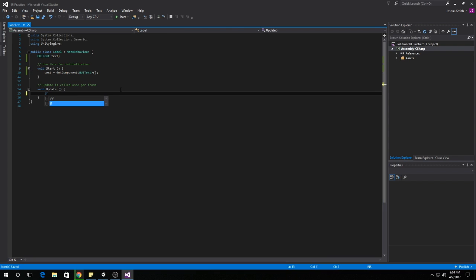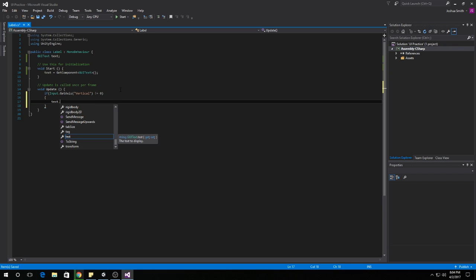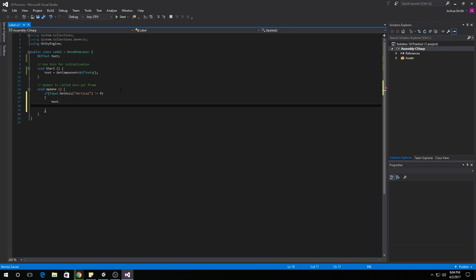And then what we're going to do is we're going to say if input dot get axis vertical. So if the vertical axis is not 0, in other words, I'm pressing up or down or W or S, then I want to set the text dot text. Here we go. Whoa, easy there.